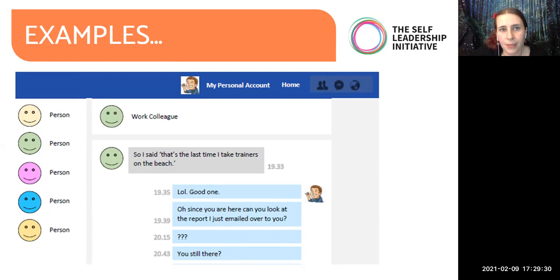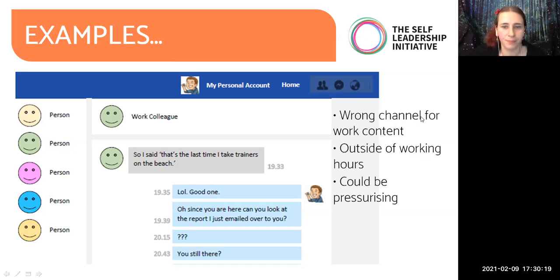And this is quite interesting because for a lot of people these days, you will have work colleagues interacting with you in social spaces. So we've got being too pushy as a good example in the chat. Yeah, so that could be considered an emotional boundary, but depending on what it is, pushing somebody. It might be an inappropriate time to discuss work. Spot on there, yeah. And possibly an inappropriate platform as well. Again, it depends on the relationship. Sometimes if you know a colleague well, they won't mind you asking on the end of a message, but on the whole, it's better to separate work material and personal communication into separate places. So yeah, could be pressurizing outside of working hours.